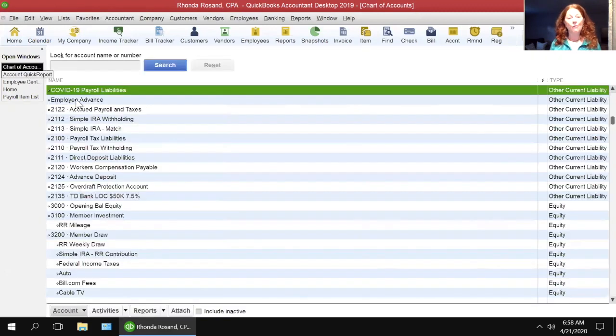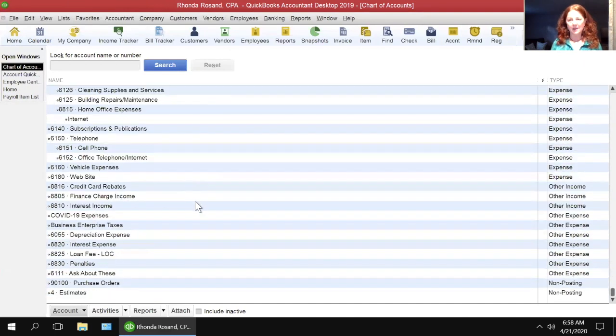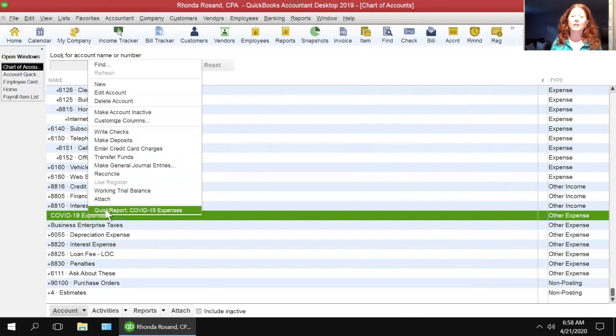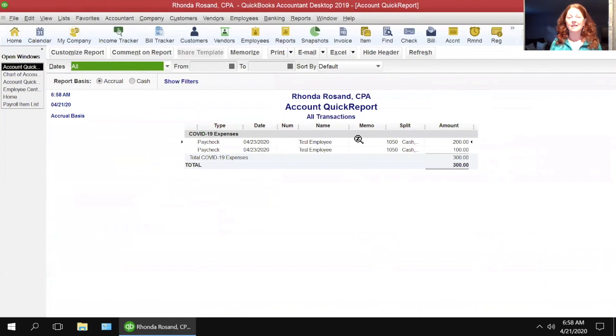And if I go over to my COVID-19 expenses in my other expenses section, and I right click on that and do a quick report, I can see that I have $200 for payroll that's reimbursable through payroll taxes, as well as the $100 for the health premium. So I have a total available credit of $300.